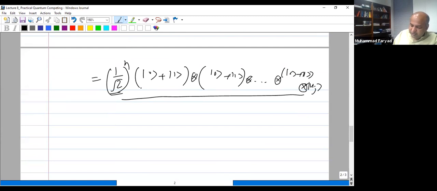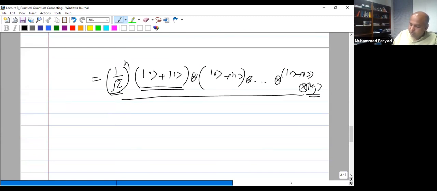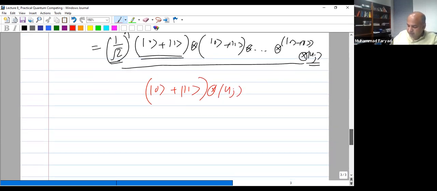So the first operation is controlled by this qubit, and it's going to be applied on this thing. So let me first just discuss what would happen if I have only these qubits in my circuit. So this is nothing but 0 u j plus 1 u j. And since I'm not going to apply a controlled gate on this system, so this is the control bit, this is in zero state, so nothing happens to this. So this remains in this state, but this control bit is in one state.